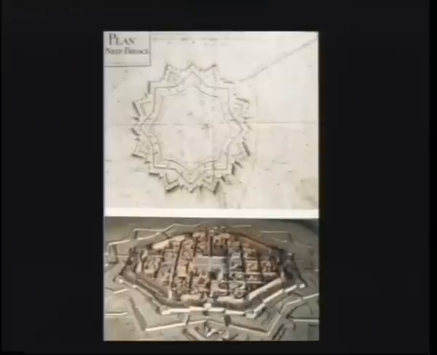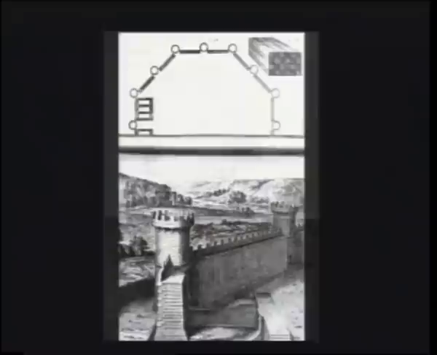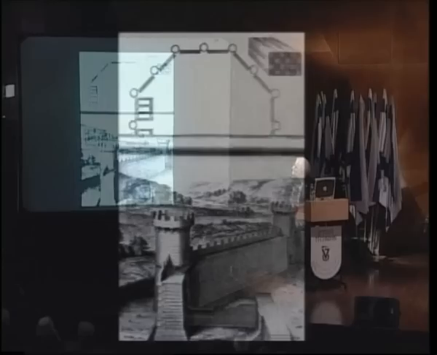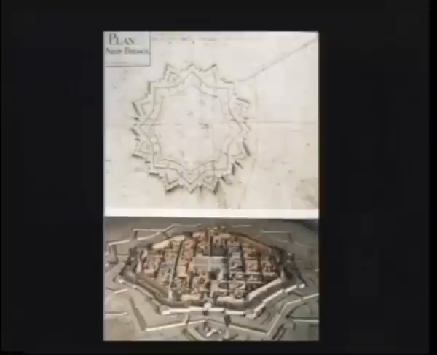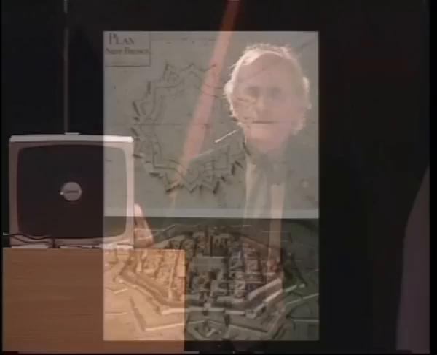In fact, this is a very beautiful plan by the famous French military engineer, Vauban. As you can see here, the building is high here, and very low here. What is characteristic of this type of fortification, of which you have very little in Israel, is straight lines. Now, the research question posed was how it was invented. Let's go back in this fascinating and depressing history of "I can do it better, whatever you do."